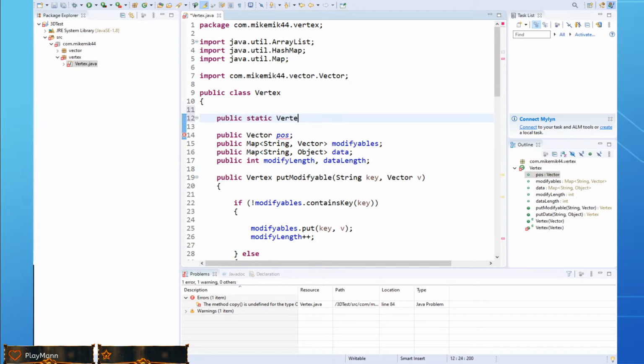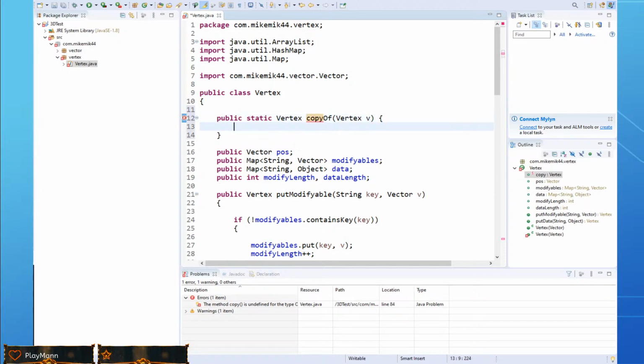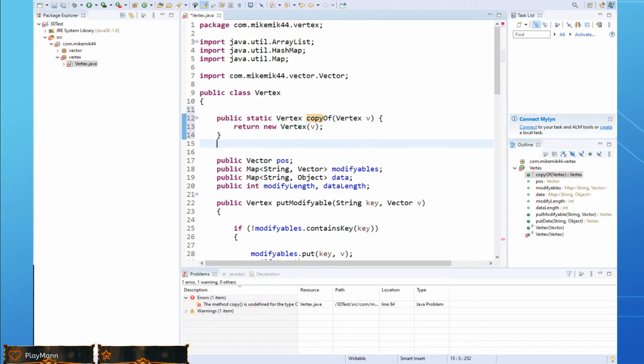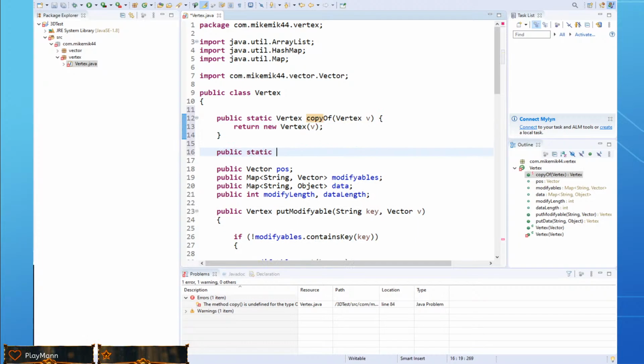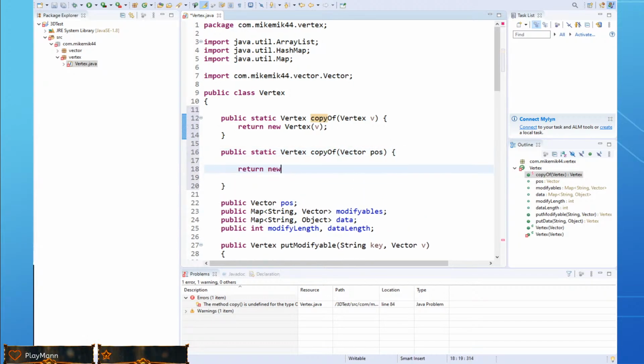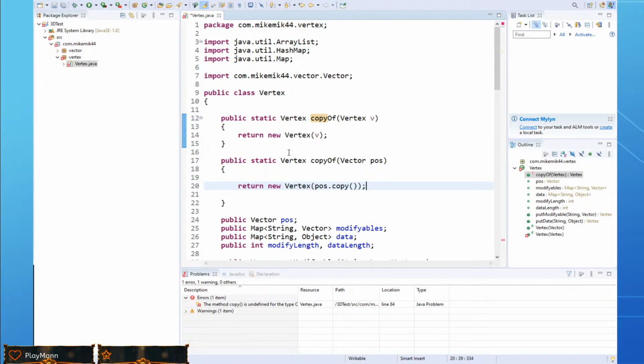Public static vertex copy of vertex v, return new vertex v. And public static vertex copy of vector pause, return new vertex pause.copy.